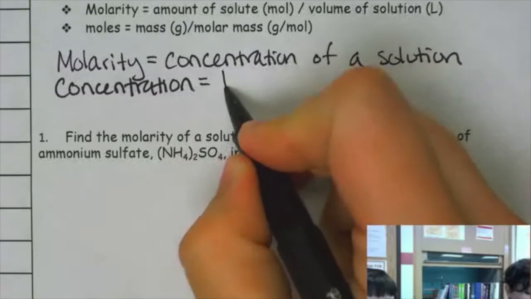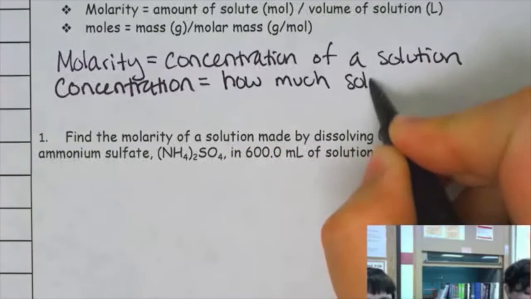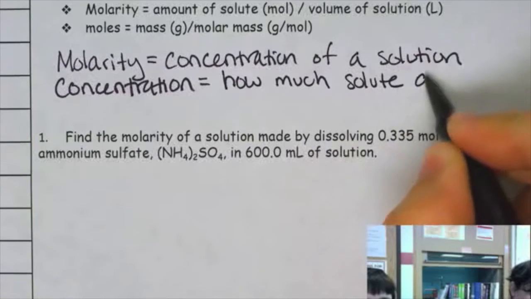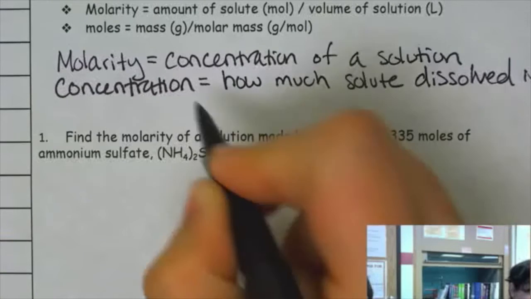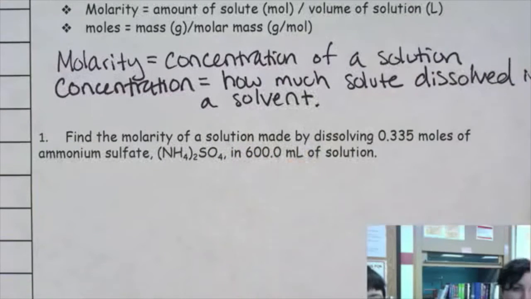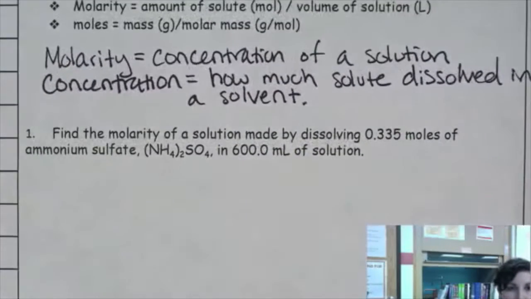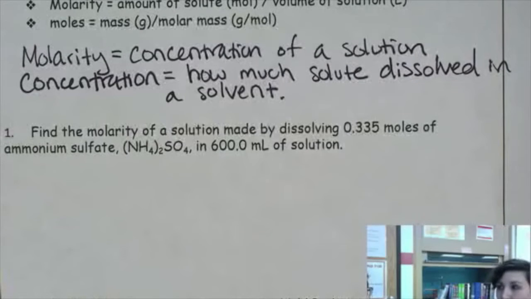So how much solute is dissolved in solution in a solvent, right? Yeah, solvent. So it's like you have some tea, you put a little bit of sugar in there, it's kind of sweet. You put more sugar in there, it's a higher concentration, it's even sweeter. If you dissolve more stuff, you're going to have a higher concentration. That's right. That's what I think of.